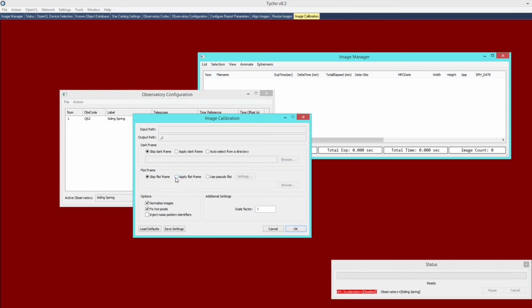And flat frame, again, you could either specify a flat, or in this case, you could use a pseudo flat. So pseudo flat is very nice because not only does it flatten each image, it also computes a new background level such that the images are normalized, where they have consistent background level from one image to the next.